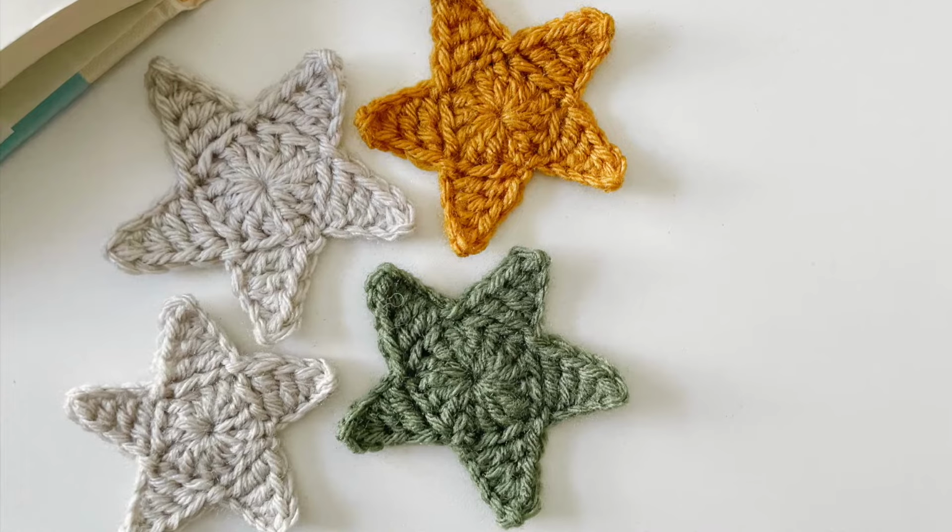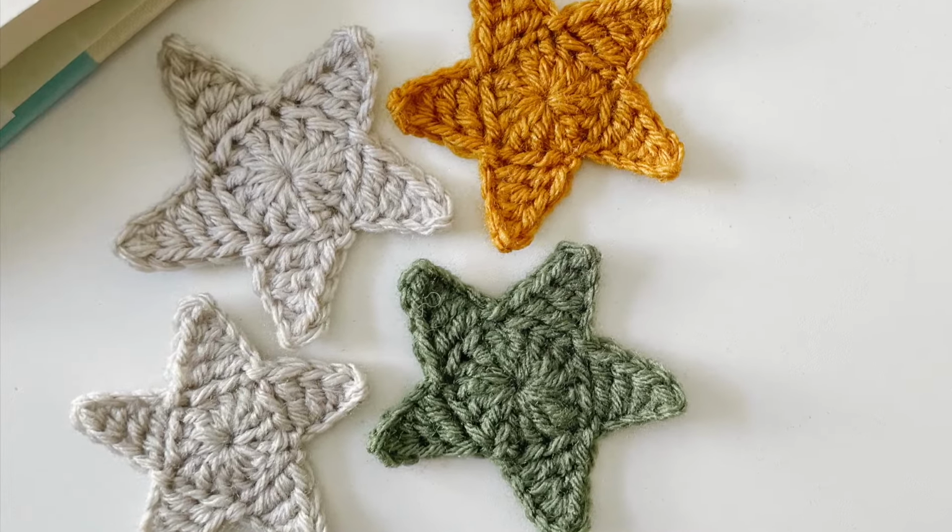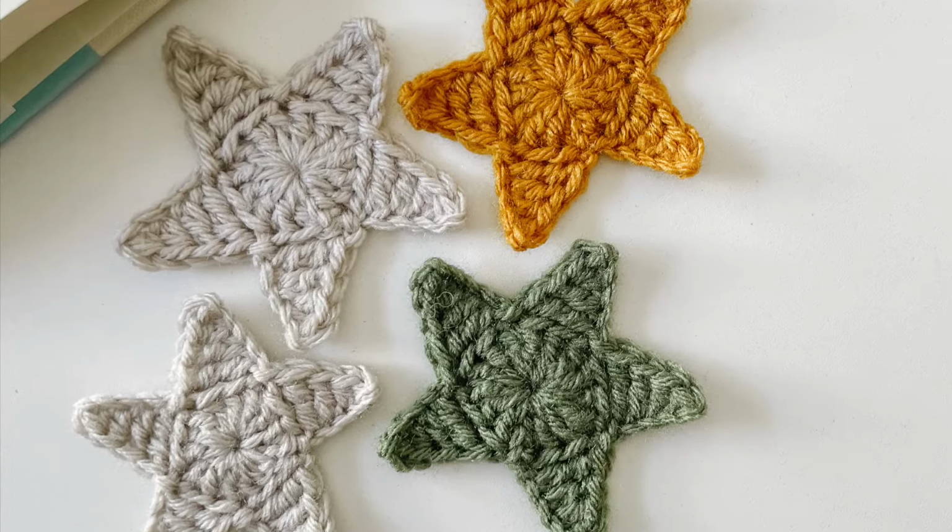In today's tutorial, I'm going to be showing you how to make these adorable little stars. They are super easy to make and they only require knowing a few stitches. So without further ado, let's get started.